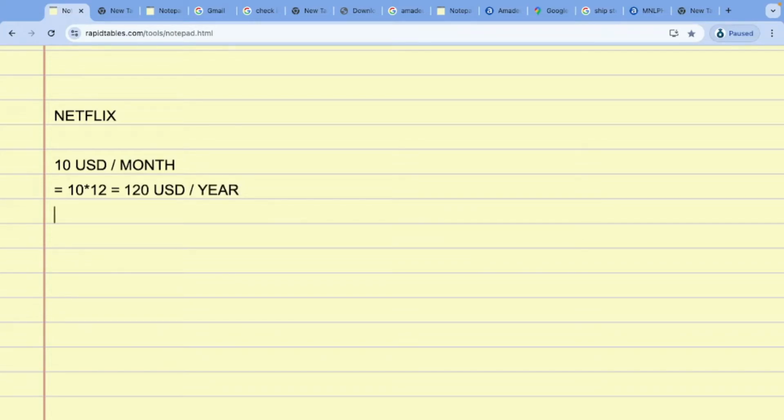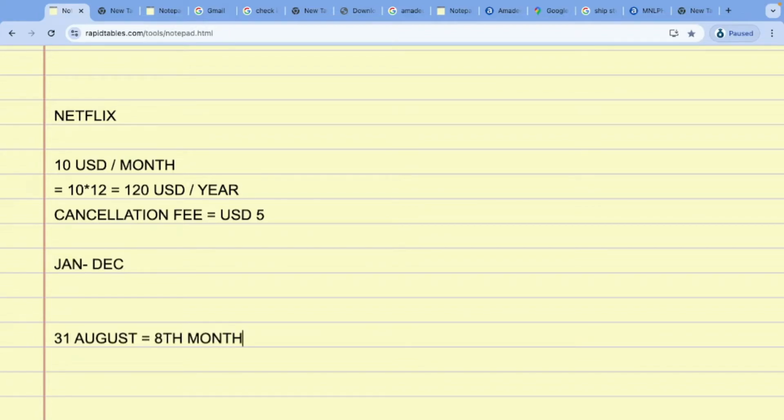But let's say Netflix tells you anytime you can cancel it, and if you cancel it, we will be giving you a refund, the entire refund amount back, whatever are the months left, along with a small cancellation fee of around $5. So $5 will be deducted. Now we bought this in January and it is till December. Let's say in the month of August, on 31st of August, after using it for almost 8 months, you decide that okay, I don't want to use Netflix anymore, I don't get good content and so on. So you say okay, I don't want to be watching it, I want to get a refund.